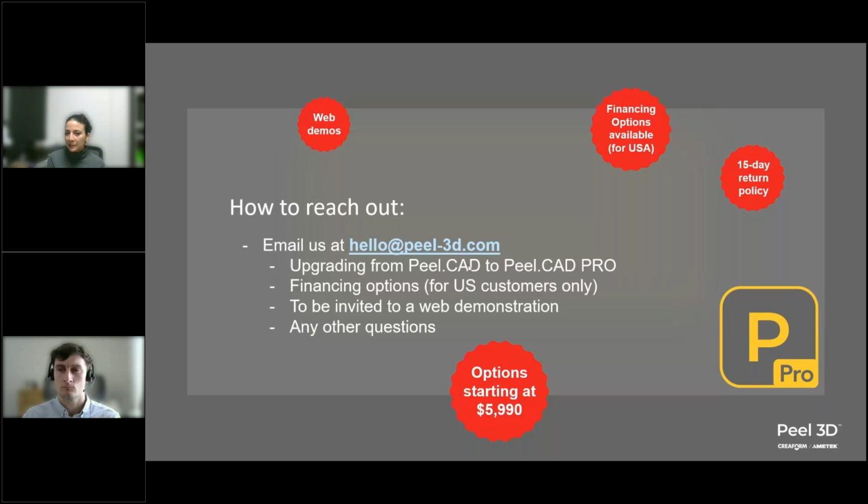Marcio, do you happen to know, or Libya maybe? Libya, do you want to answer that? Can you repeat, Gabby, please? Are we able to sell just the software alone if you don't have a scanner? Normally we don't sell standalone licenses, so it has to be sold with the scanner. Although if you have a Peel.2, let's say, and you want to export an STL file and import it to Peel.CAD Pro, it will be possible. So reach out to us. It will be case by case.